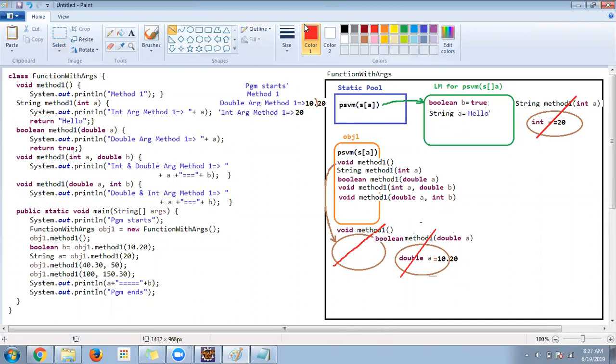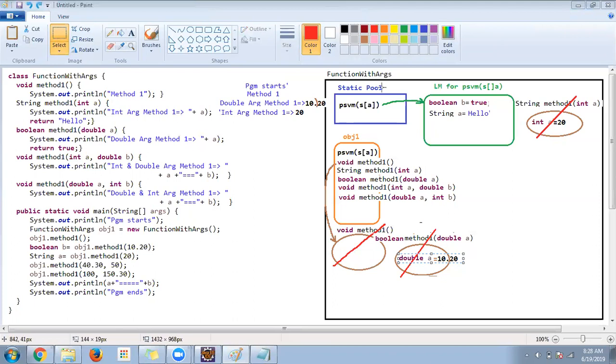Understood? Does anyone have any questions so far on the memory allocation part? Why it's creating a local variable here, and after execution, why it's storing the value true and hello? Everyone clear? And why these are all local variables for these methods? Is everyone clear on this part? This is what mainly you should know. Can everyone ping me as yes if you're sure about this? Yes. Clear, right? Others, guys, can everyone ping me as yes? Okay, Dipdata, Virginia, Sanket. Okay, good.